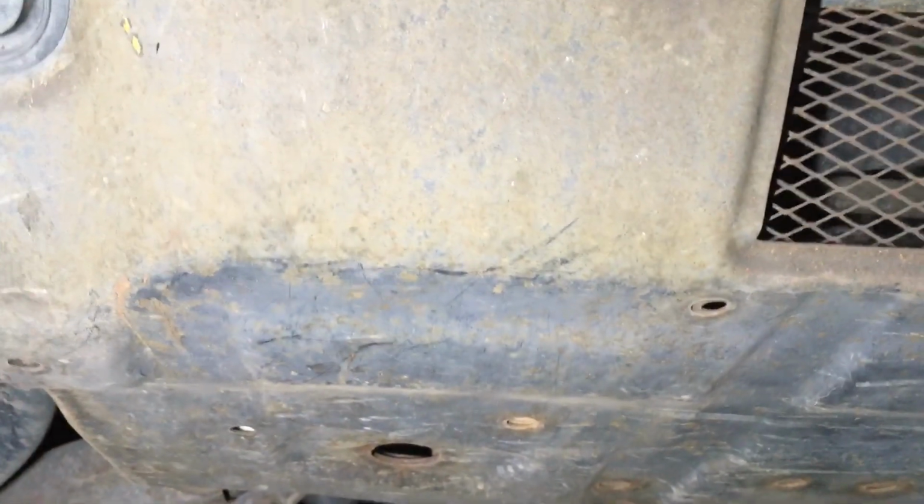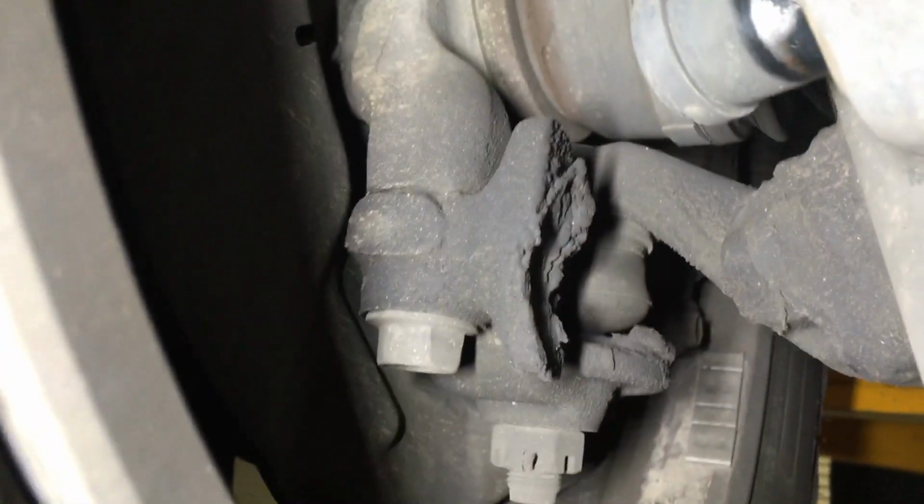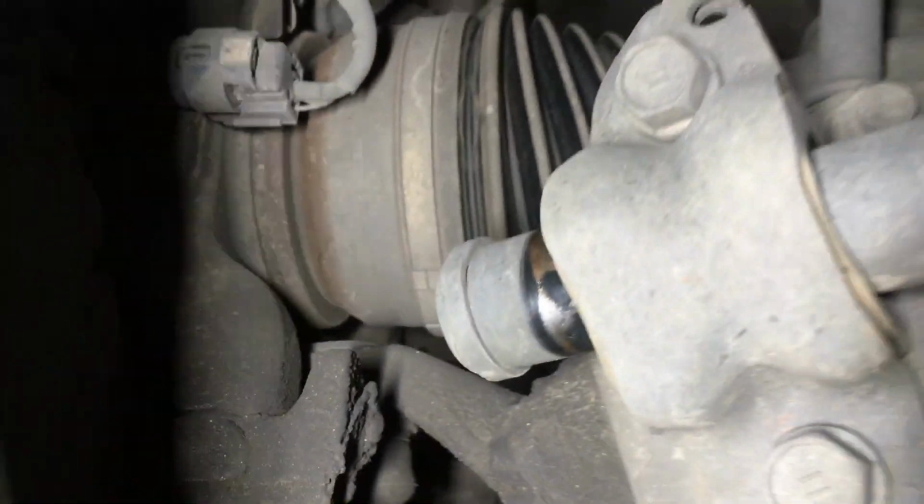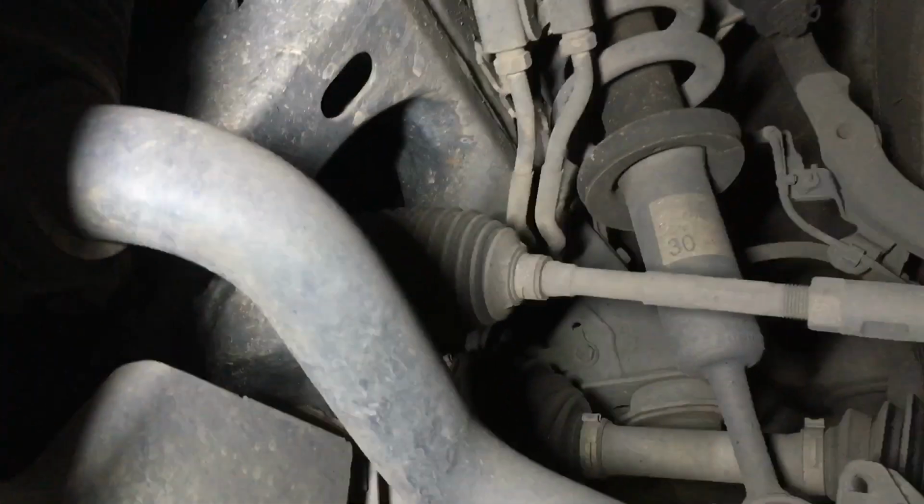Some people really hold it hard on full lock, and when you're moving, your suspension moves up and down, and if that's dry, they're going to grind against each other, right? So if you've got that issue and you need to be a full locker and keep everything under pressure, then you might need a little bit of grease on those, but generally on these vehicles you don't.